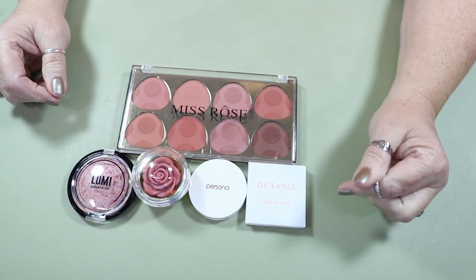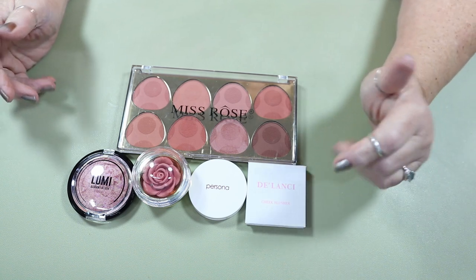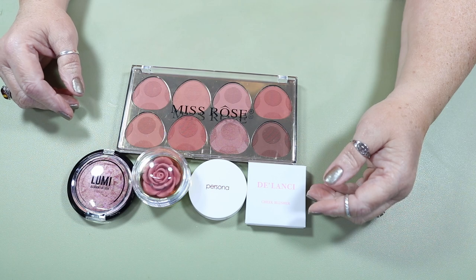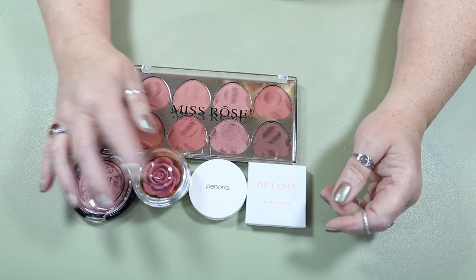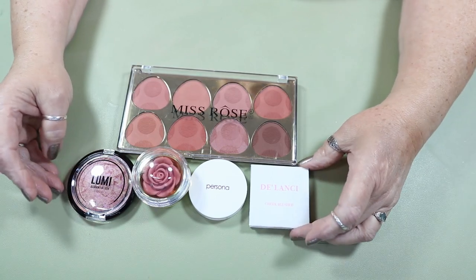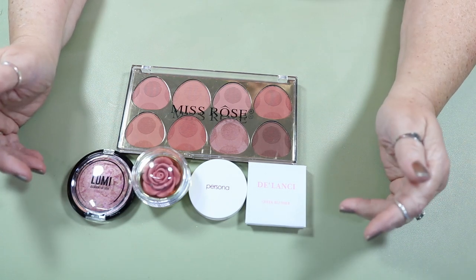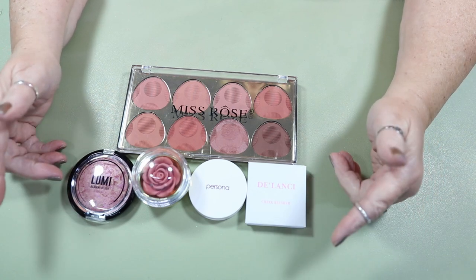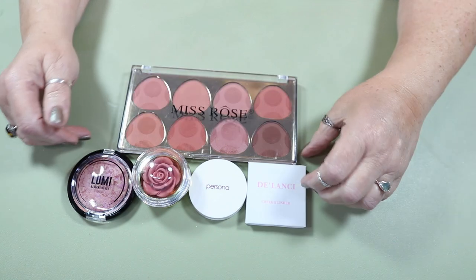For blush — I don't really have a problem with blush. I'm not going crazy buying blush; most of these came out of subscription boxes. And I have 84 blush products — that's cream, powder, liquid, and palettes. As a caveat: if I use something and I instantly don't like it, I'm just going to put that in the trash pile and pull another product, because I have a lot of products to get through.